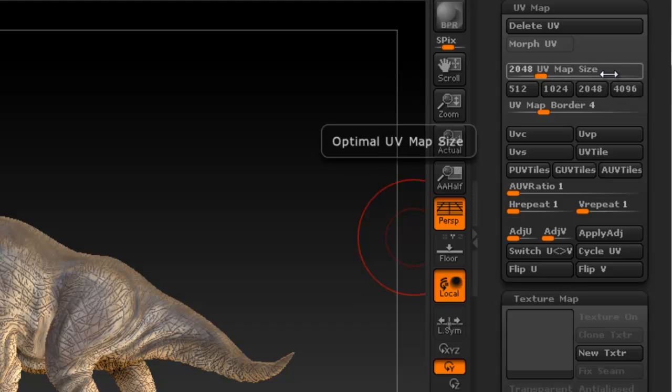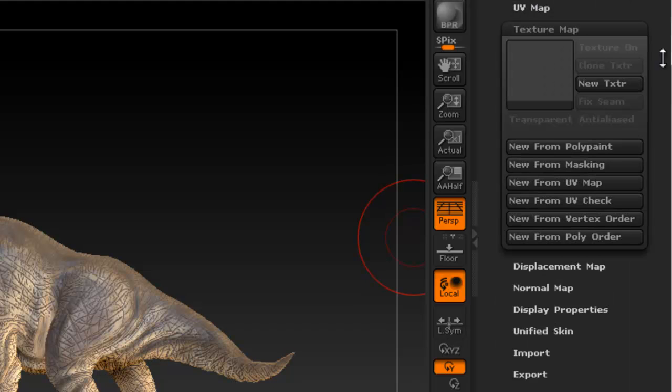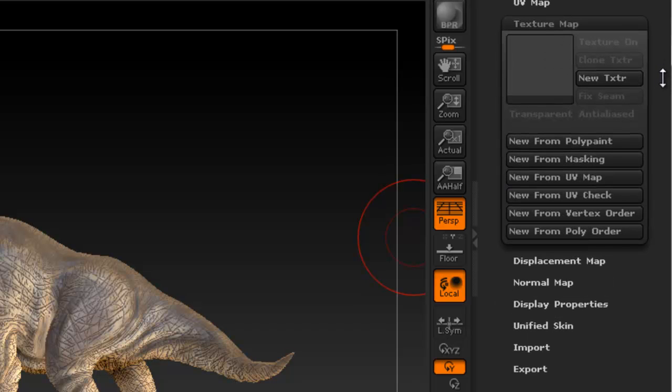So normally the best choice is to choose the highest resolution, because you can always get that to a lower resolution back in Photoshop. So let's go ahead and I'm gonna leave it at 2048 for now. You can choose 4096. Again, you can always make the textures lower resolution back in Photoshop if you wanted to.